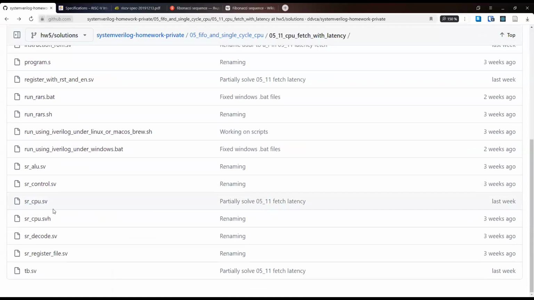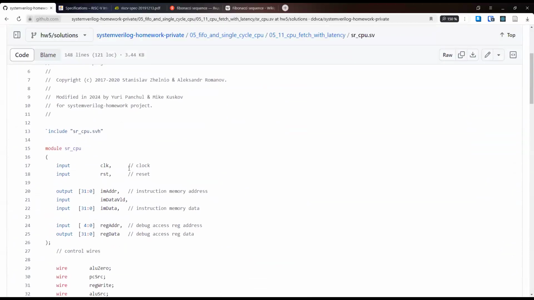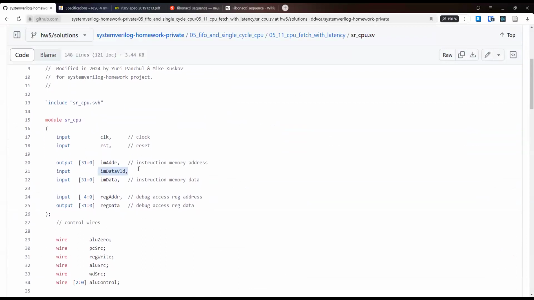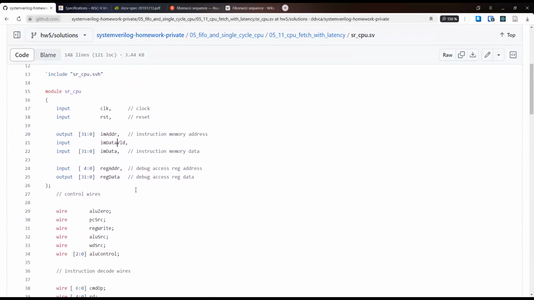In this exercise, there will be no need to change constants because we will be working with the CPU itself. There are no new operations introduced, so there is no need to change the header file, the decode stage, the decode module, control module, or ALU module. The only thing we'll need to change is our main CPU, to respect this validity flag of instruction memory data. The change here is quite straightforward. If our validity flag is not set, meaning the currently fetched instruction is not valid, our processor should stall and not do anything.